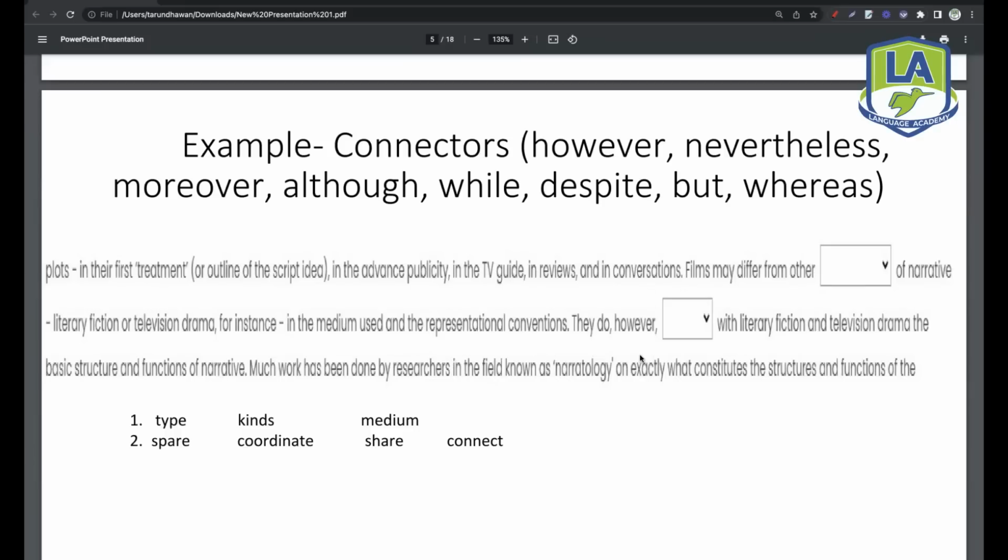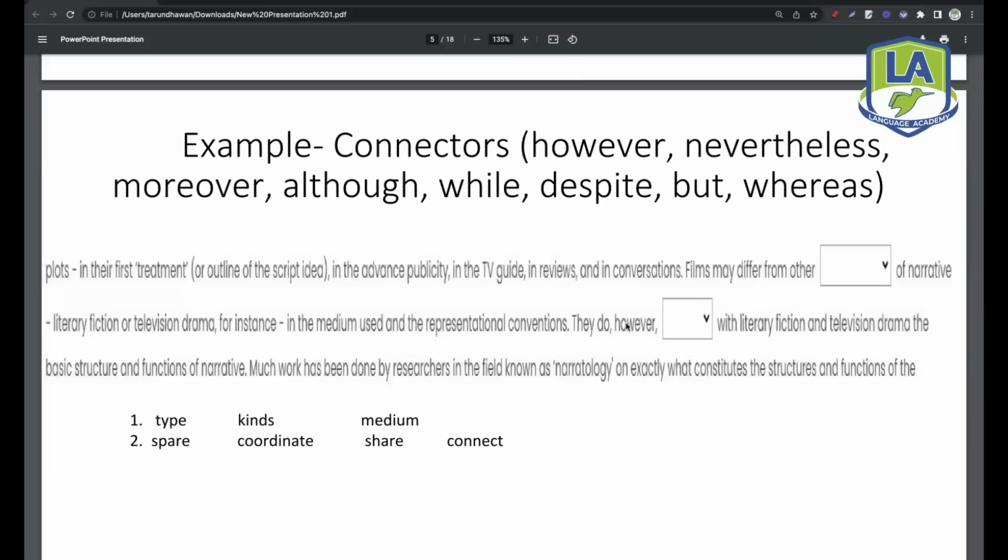When we did the first slide, I said questioning the pronouns is very important. So this "they" is a pronoun here. We should not read the sentence as "they do." We should rather read the sentence saying "films do dash with literary fiction." If we say "they do," a lot of words will keep matching with it. But when we say "films do," then only specific words in the film context will match with that sentence.